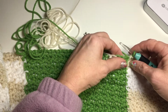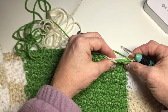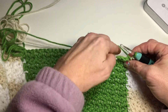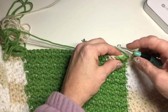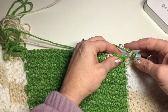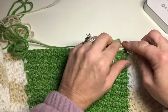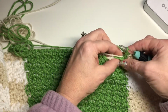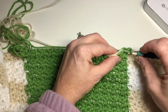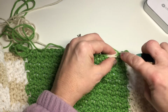I have to carry my Aran yarn with me as I go through the green all the way over to the next part of the body. I don't want to have a lot of ends to weave in, so I'm going to be carrying that along with me for the duration of this leaf. So I'm going to go double crochet first. And as you can see, I have sandwiched the Aran color in between. We're going to go single crochet next, and then double crochet for the third.